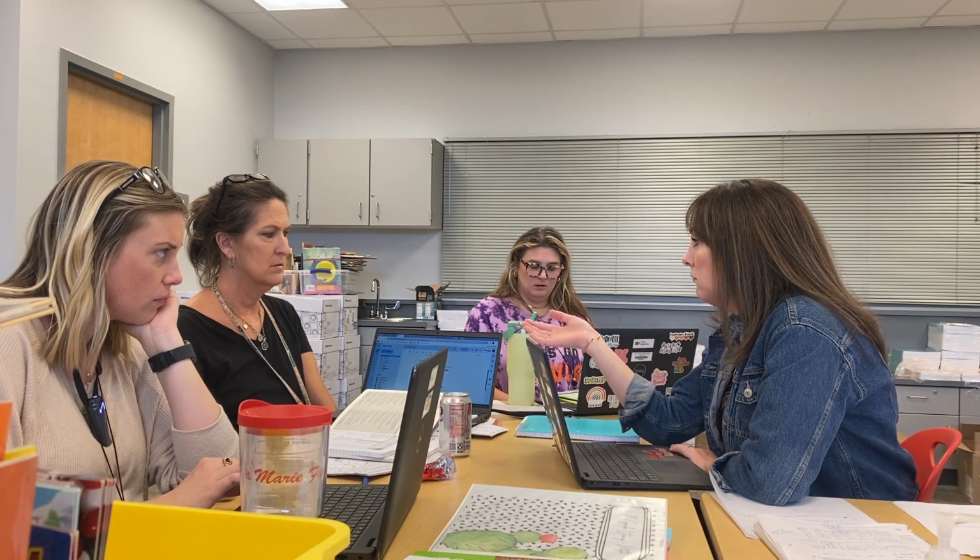Every lesson from Zearn has notes that align to the lesson. If you wanted them to use that during their Zearn time, they could do that, and that could be an interactive notebook input. Where is that? I think it's under the curriculum resources. Let me just, instead, y'all wanna pull it up now, or you want me to just forward you the email with the steps?